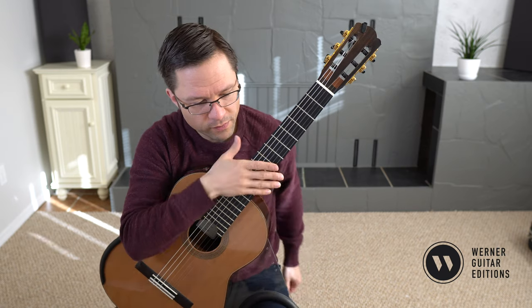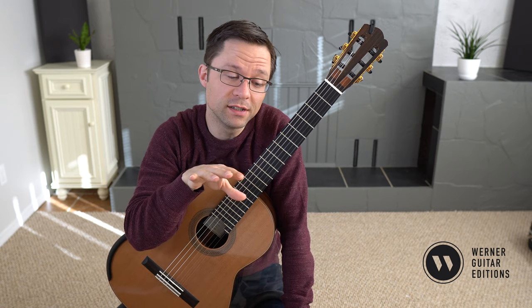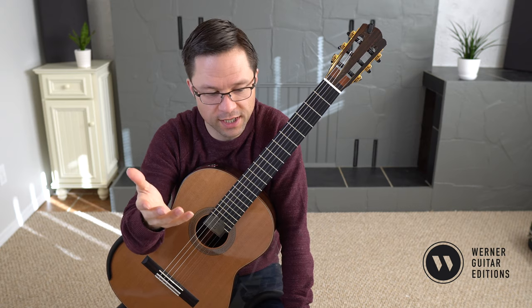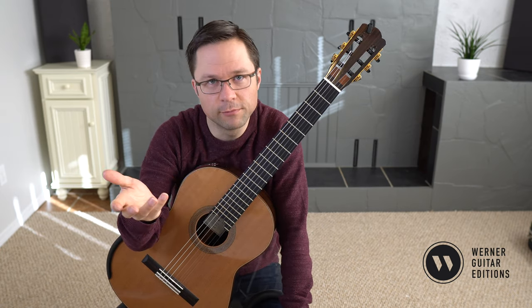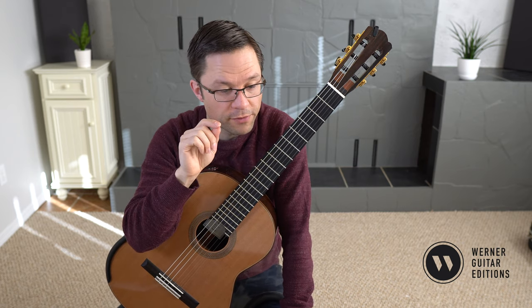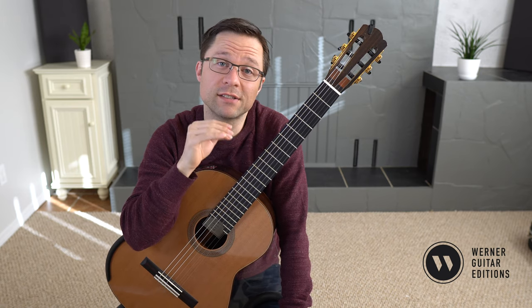So let's begin. We're going to first play three natural minor scales with different types of shifts. A natural minor scale just follows the key signature, in this case, B flat. D minor is the relative minor of F major. So we'll have three different natural minor scales, and we're going to shift in different ways on each scale.